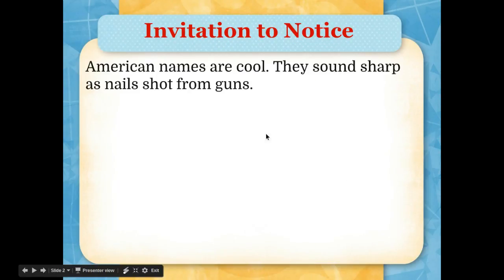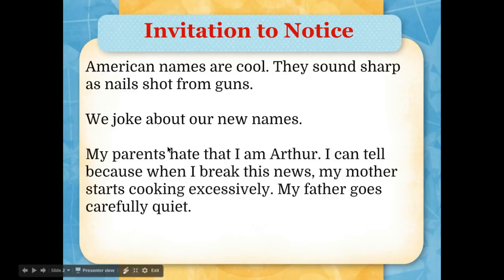Okay, American names are cool. They sound sharp as nails shot from guns. We joke about our new names. These are all just simple sentences or sentences with correct subject-verb agreement. My parents hate that I am Arthur. I can tell because when I break this news, my mother starts cooking excessively. My father goes carefully quiet.